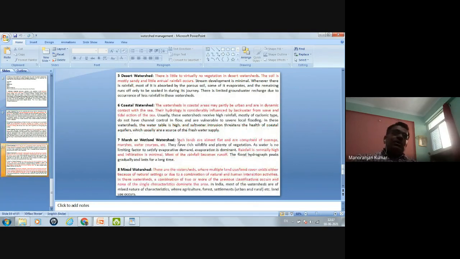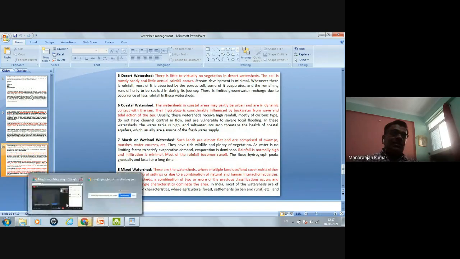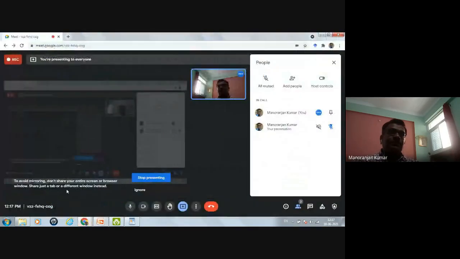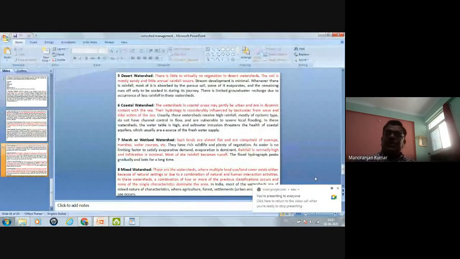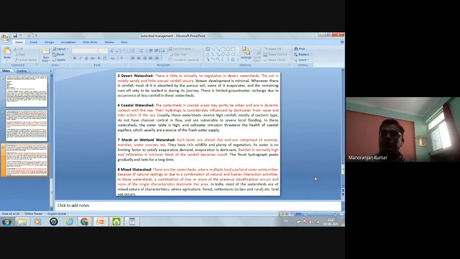Now, the other type of watershed is the desert watershed. We have seen the agricultural watershed, where agriculture is dominant. In the urban watershed, different types of structures are made for the convenience of human beings, such as streets, roads, buildings, and apartments. Also, we have seen the mountainous watershed, in which the mountain is dominant. The mountain is at high altitude, so there will be frequent snowfall in that area.